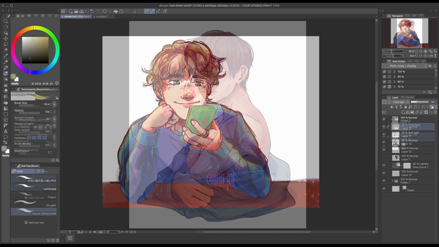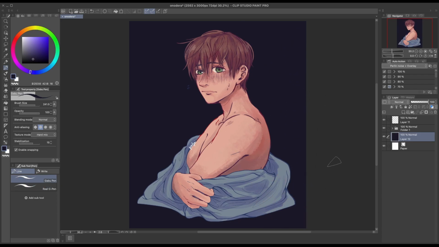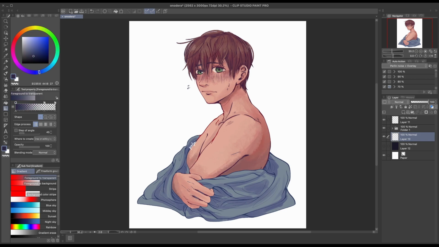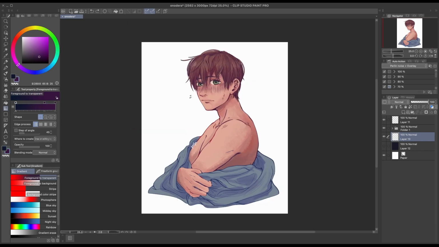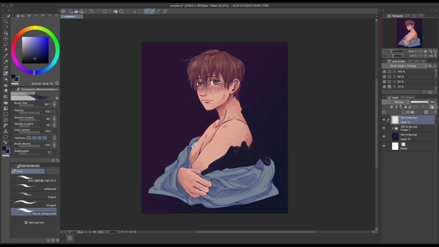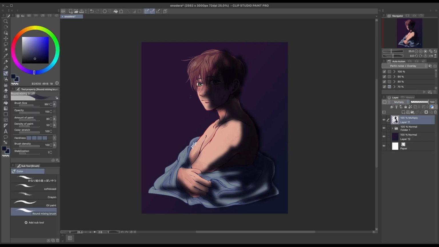Let's switch to the other piece and experiment a bit more. First, I changed the background to a dark color, like the shadows we used before. I want the environment to be darker than in the first example. I then decide to use a subtle gradient for a little bit more depth. I start adding the shadow as we did before, then blur and choose a blending mode I like before changing opacity again.